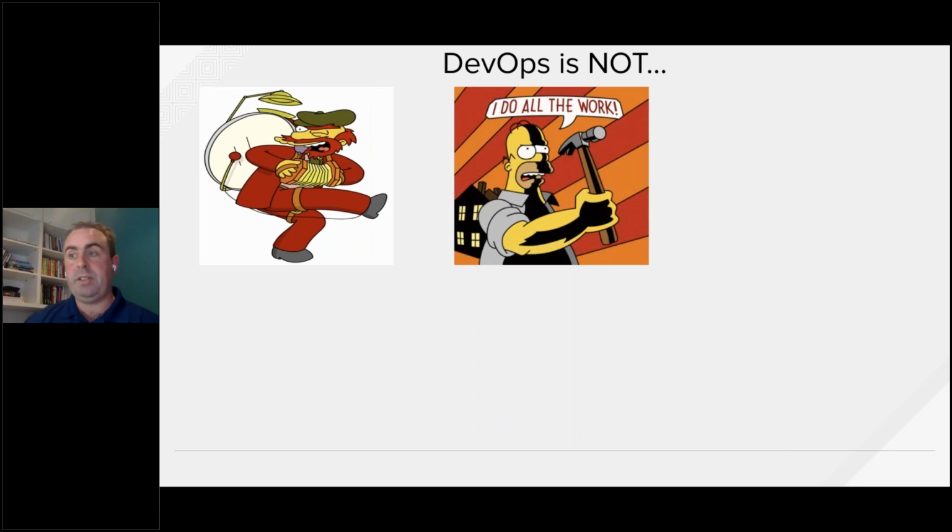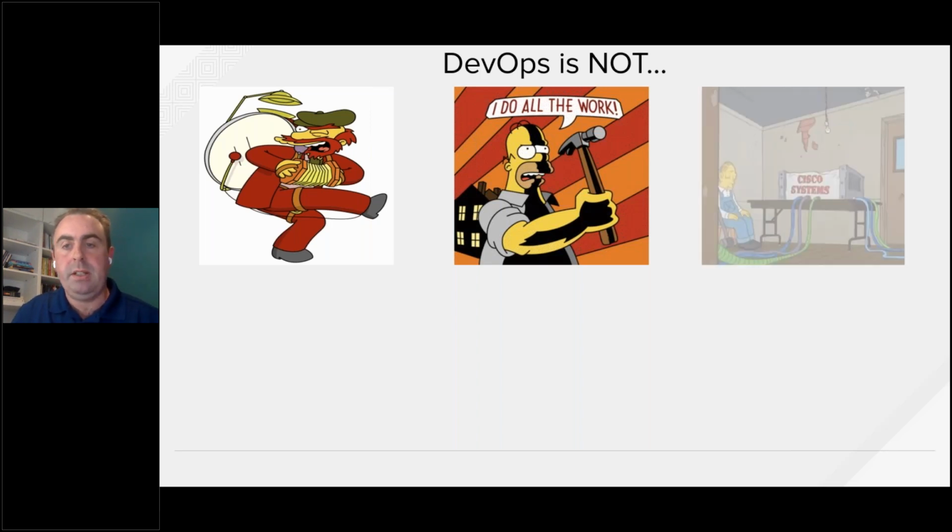A lot of this is around the mindset and the work approach and how the people interact with the tools and what they do when the tools give them information back. It's about setting up feedback loops between the technology and the people, and then using practices to respond to those feedback loops. So DevOps is not just about the tools.